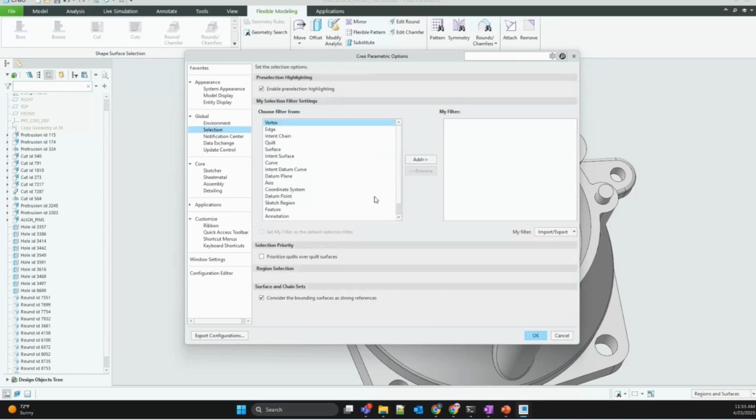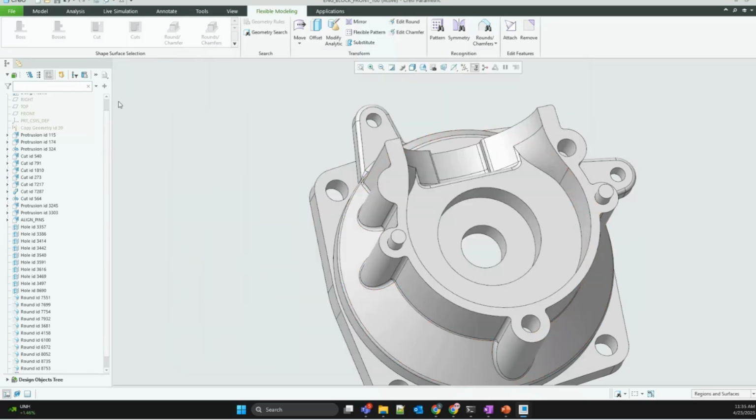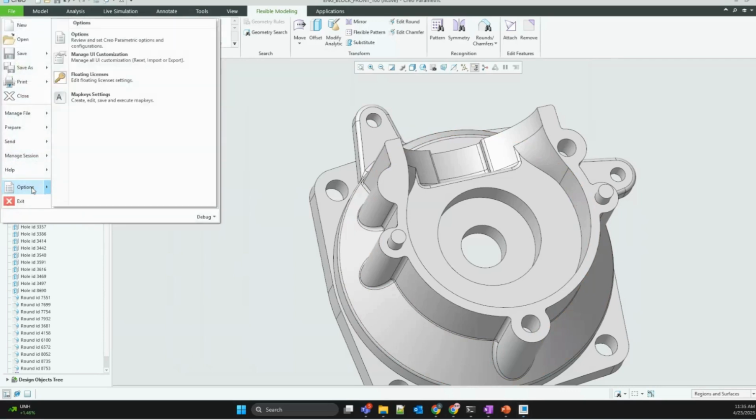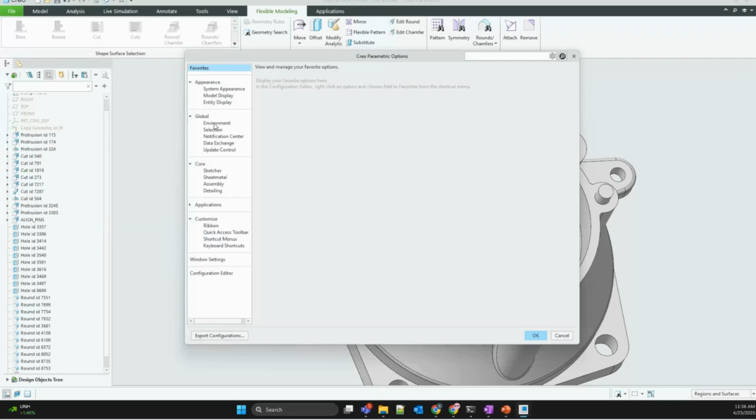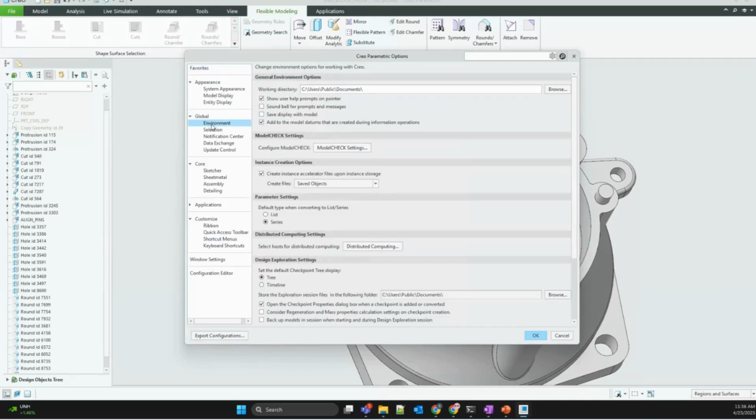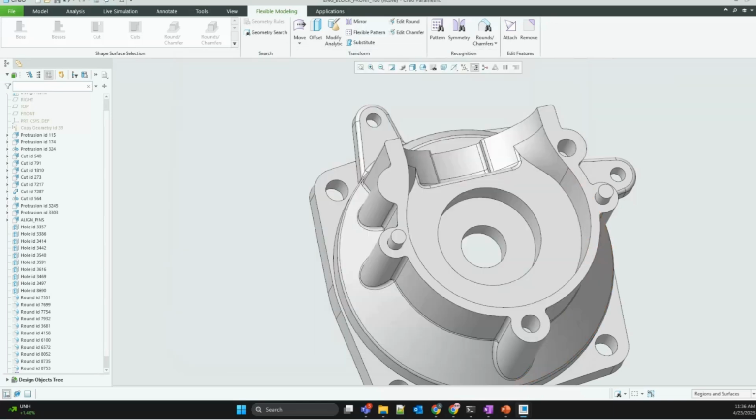these settings. Why am I not seeing that? Oh, they brought it out and pulled it out to the options. I think this is new for Creo 11. You can access it from here within Creo 11, but in other versions of Creo, it should still be in the global environment. You should see map key settings right in here. But in any case, I will go ahead and pull that out.